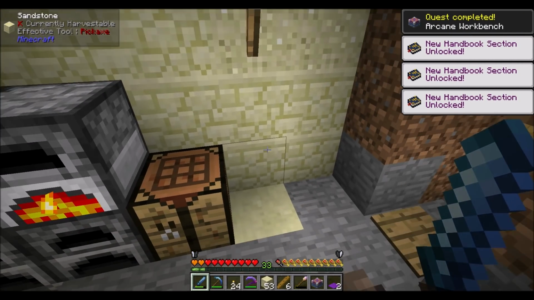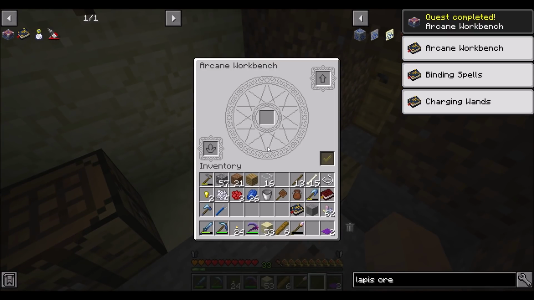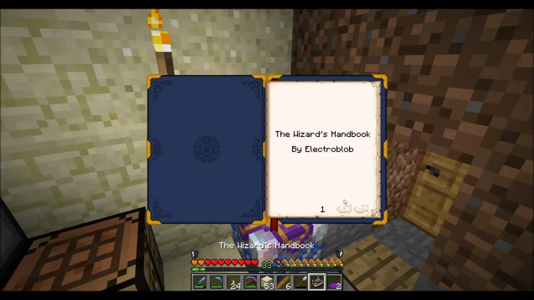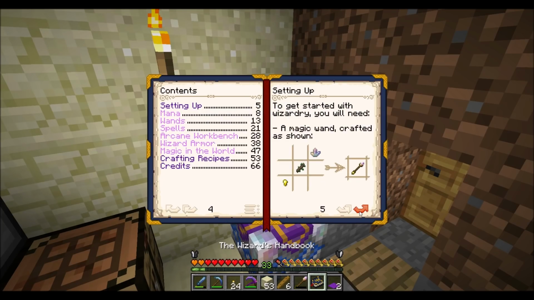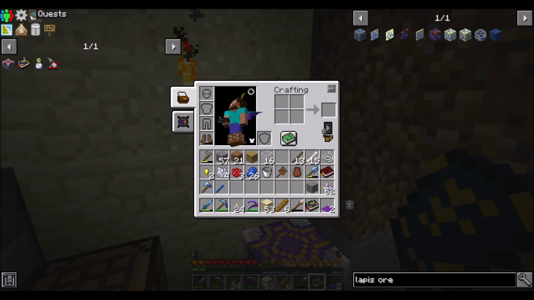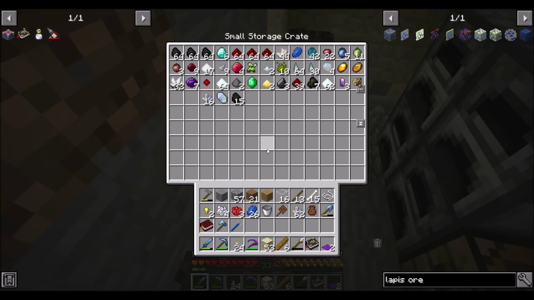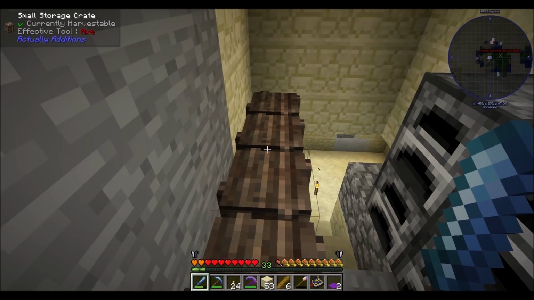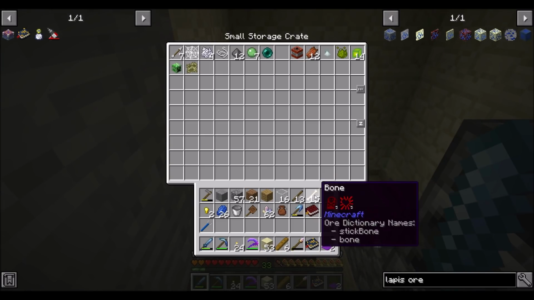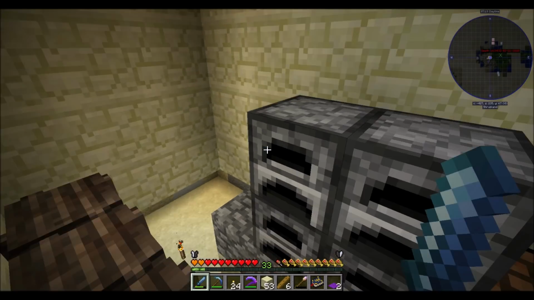Hooray! Oh boy, that's a lot of handbook sections unlocked. Ooh, fancy. I like it. Cool. Alright, so Wizard's Handbook. Like I said, I played with this mod a little bit. Not much. Alright, so we got the Arcane Workbench, right? Which, by the way, completes a quest for us. So we should probably pay attention to A, keeping our inventory organized, and B, handing in quest rewards. Sounds like a good time to me.